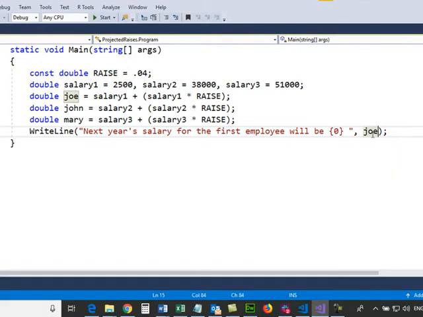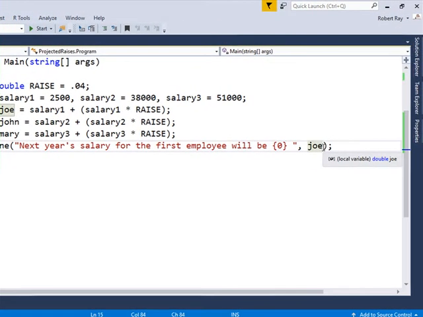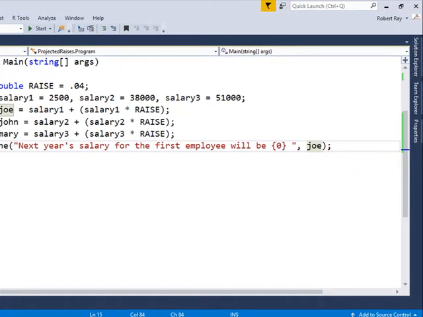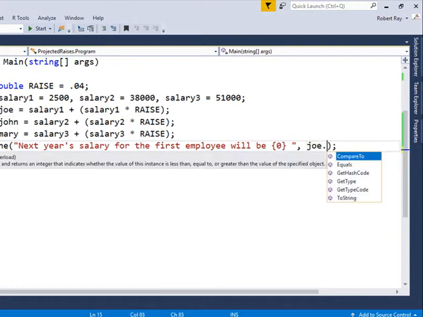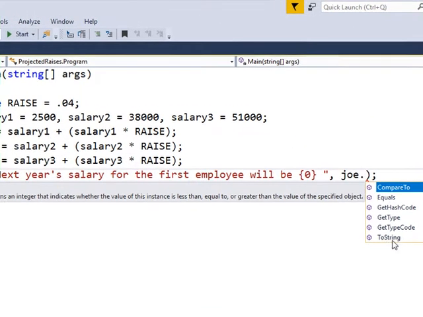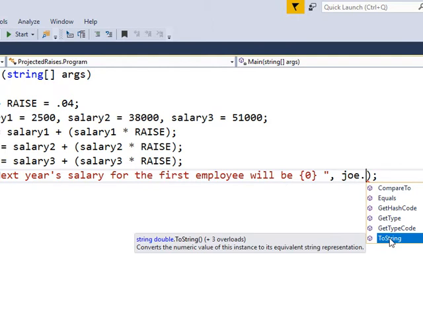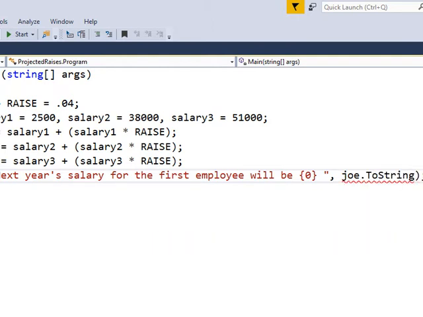So instead of just having a plain old 2,600, what I can do is that I'm going to put a period after Joe. And once I do, I've got some choices here. One of these is convert this number into a string, and there's a reason why I want to do that. When you're displaying information, you usually or just about always want to display the information on the screen as a string instead of a number.